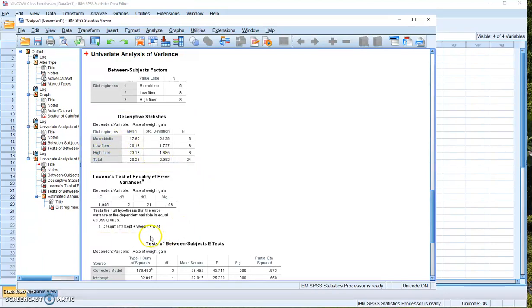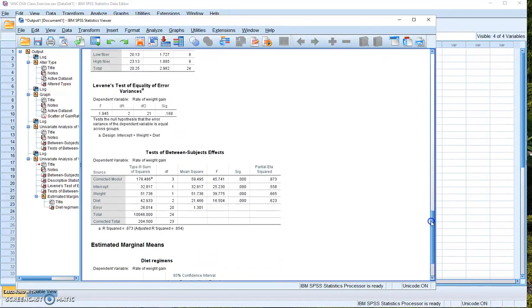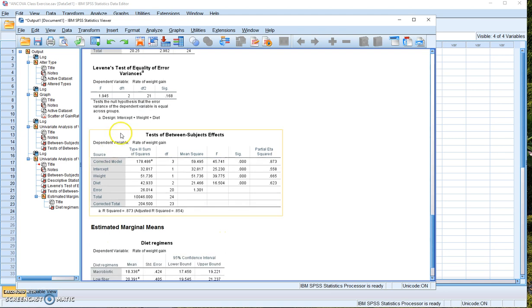Now, why do we need a test of homogeneity of variance? That's because in ANCOVA, we have a combination of regression and ANOVA. For the part of the covariate, that's the regression analysis. We're going to regress the dependent variable on the covariate, and the variance in the dependent variable that cannot be explained by the covariate is what is being tested and compared in the ANOVA part of the analysis.